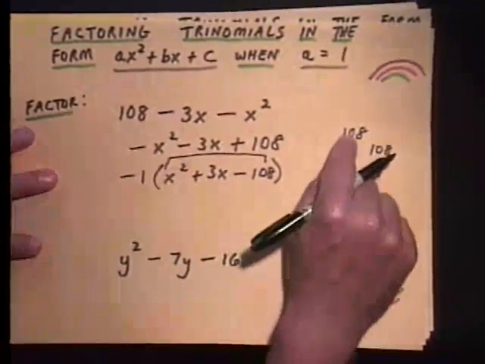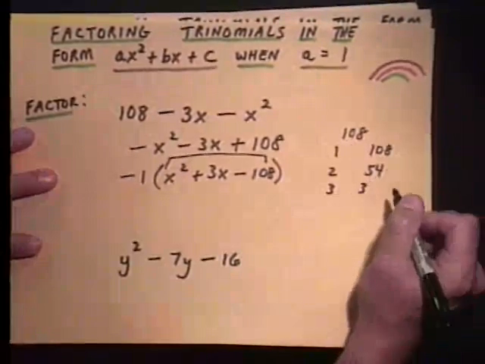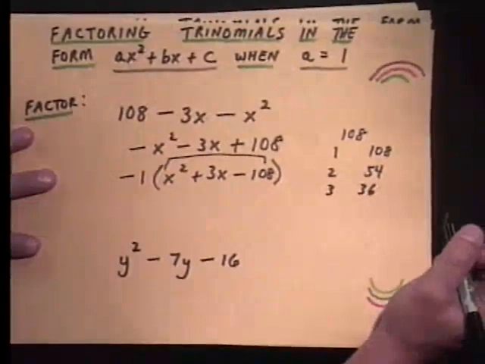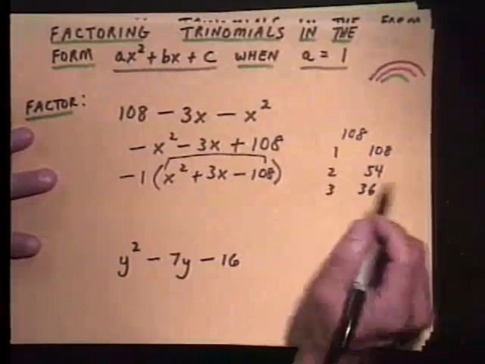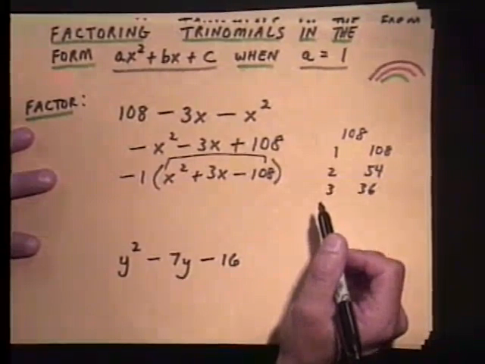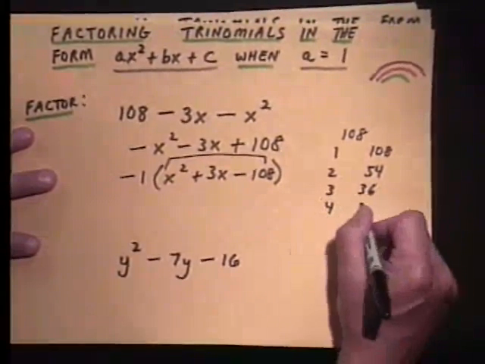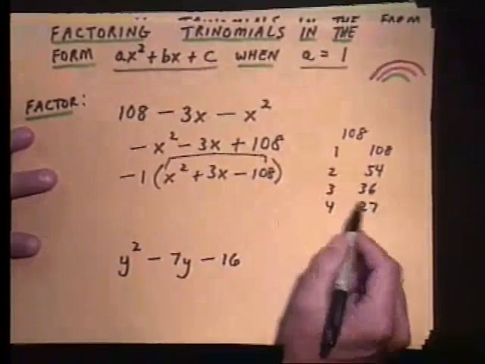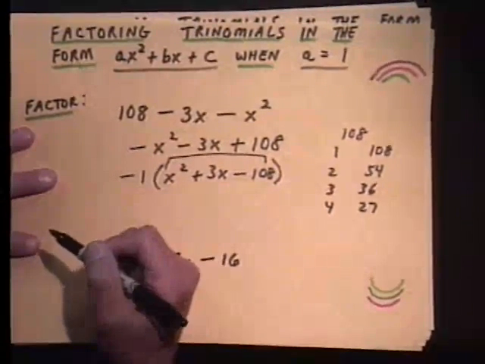I'm sorry, 3 into 108 goes 36 times. Doesn't work. All right. 4, let's see if 4 goes in there. I think 4 goes into 108, 27 times. So lots of combinations, but I still don't have the 3, do I?